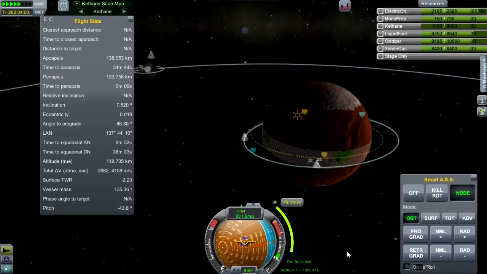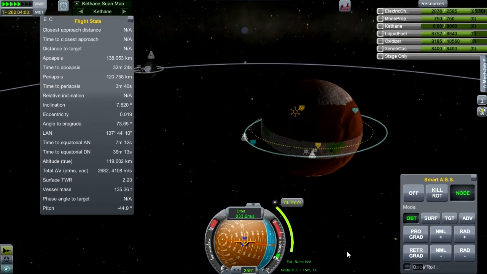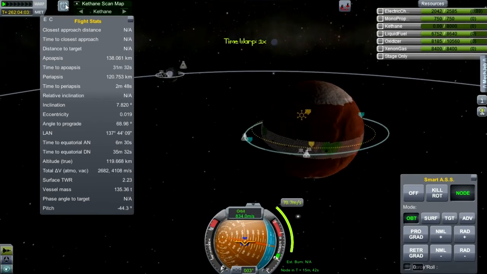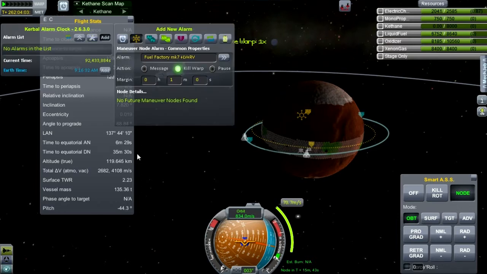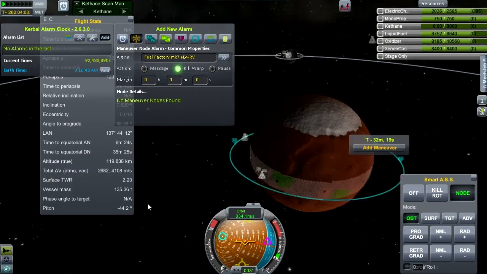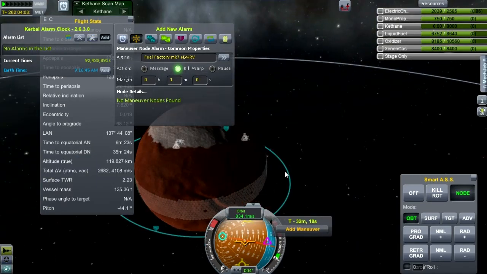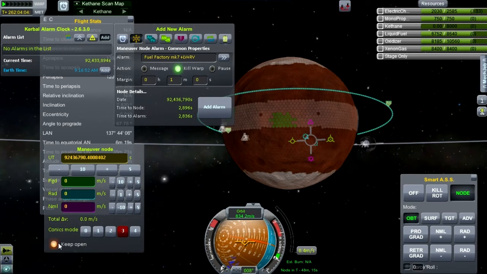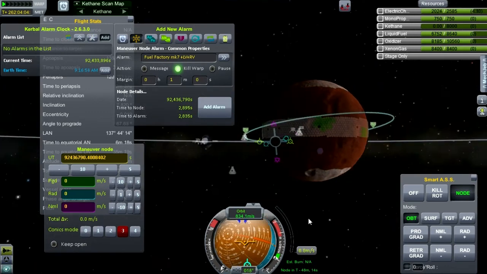Wait a minute. Hold it here. I've gone right clean on past that node. I had an alarm set. What the hell? Oh, no alarm in list. Arg. Okay. Delete that one. Set up another one. This time, get it right.